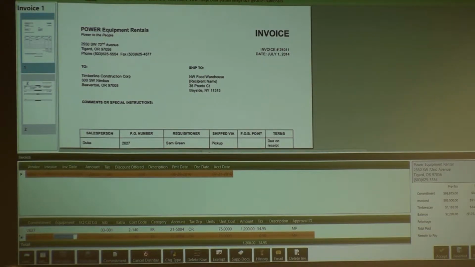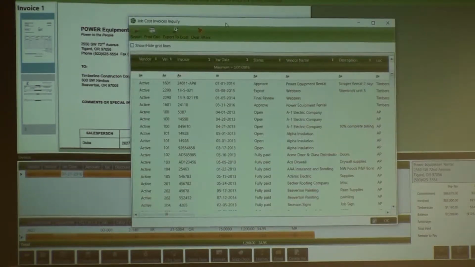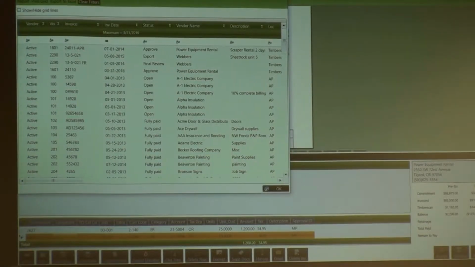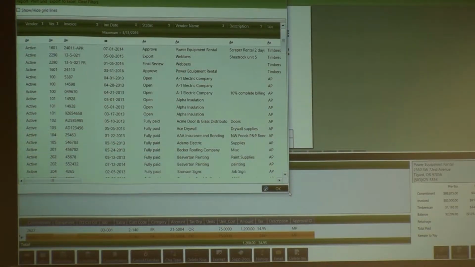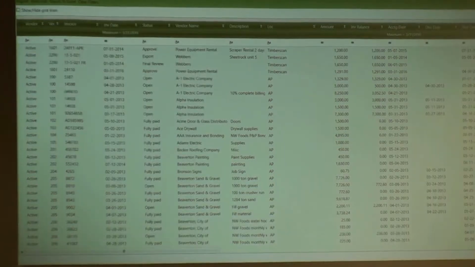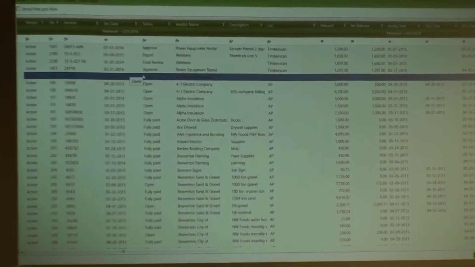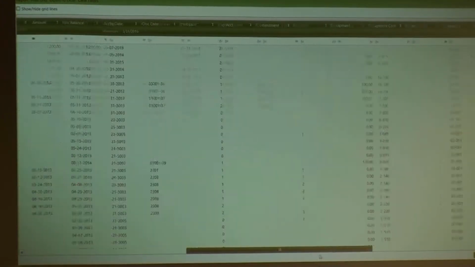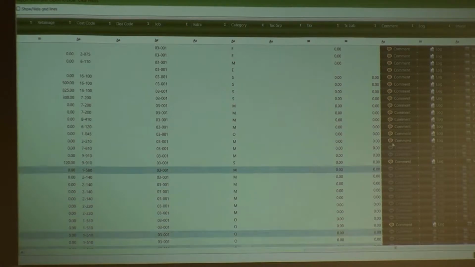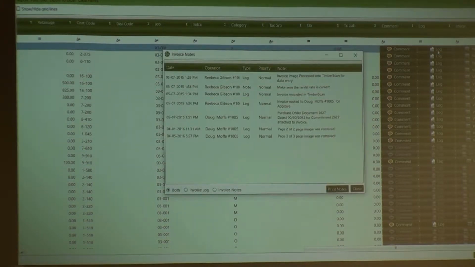The last area here is this job button here on the top. And this may look like a lot of data. I really don't want to bore you to death with a bunch of minutia, but I call this the one-size-fits-all report, and all it really is we have our vendors, we have our header information for our invoices, accounting date, payment date, that kind of stuff, and then our coding, if I scroll to the right, and of course our images will be on the right as well, like they were before. So the reason why this is important, and the flexibility that this gives you, there's all my images, there's a log of whoever touched these documents, what they did with it, and when.